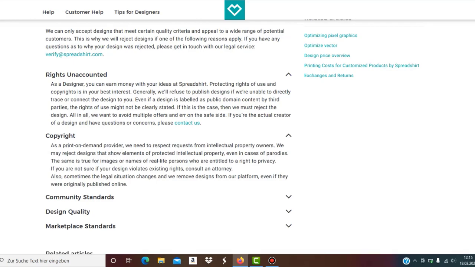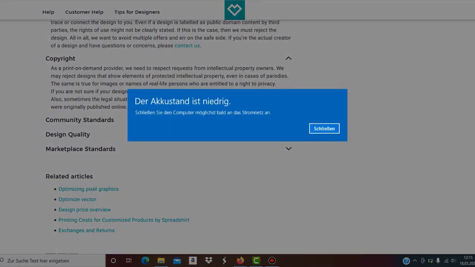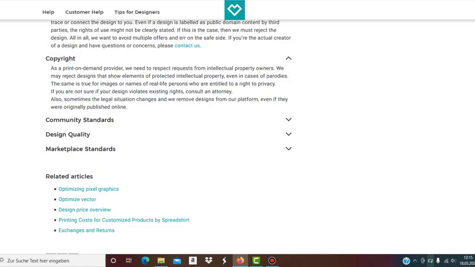Then copyright, which is obviously a big one. I had one rejected recently, which was just a text-based one. It just said world's best boss, and I had a few of them actually selling. Now, the problem was that I think the font for Boss was quite similar to the actual Hugo Boss sign or label, so I had that rejected. There's not really a lot you can do about copyright rejection, unless you're 100% sure that it's not copyright protected. I still think the Boss one they rejected for me isn't copyright. I think they just thought it looks similar, but it's actually a different font. So no reason why they should have rejected it. And it doesn't say Hugo Boss, it just says world's best boss, but there you go.